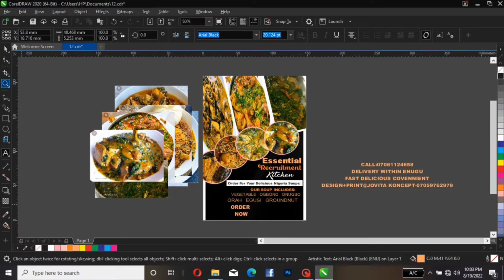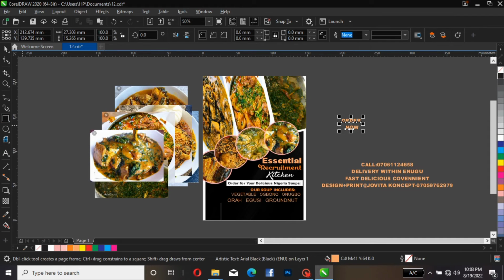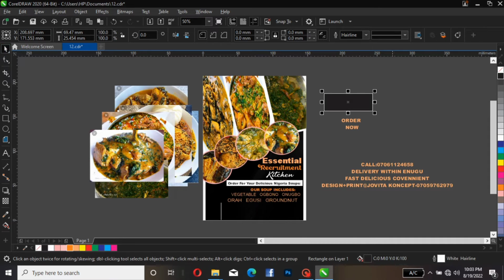Okay, then drop this. But before then, let's first of all bring our rectangle over. We need to draw a shape over here. So let's go to our tools bar by clicking on our rectangle and draw a small thing like that. Then drop the tools and bring it over here.